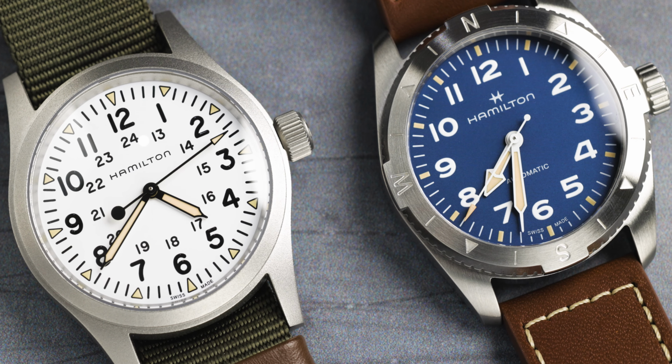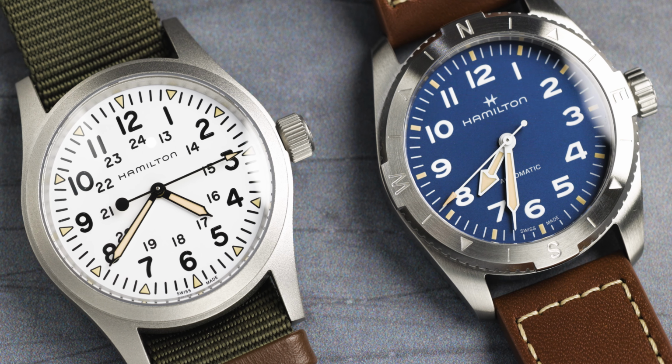If you want to see the actual detail, the intimate detail of each movement, we've done reviews on this watch and also the Expedition watch, which was a Chisholm Hunter special. So we'll link it probably down here or maybe up here if you want to see that.